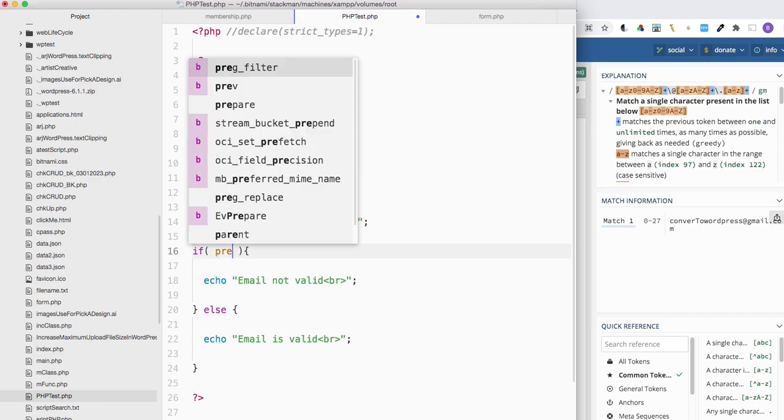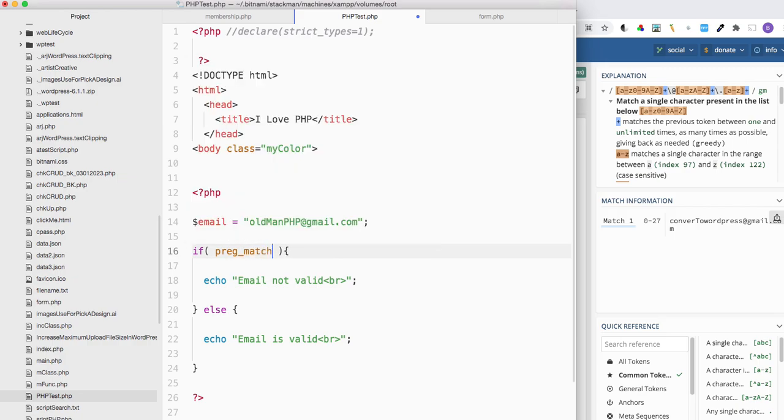You can say preg_match, and of course it's a function, right? So you need that. Now within that, this is where you put your formats, the actual pattern. So you go right here and you say quotes, right? And remember how we did it the last time? What did I call this? Somebody with an email like this. We'll call it email and put it right in here.